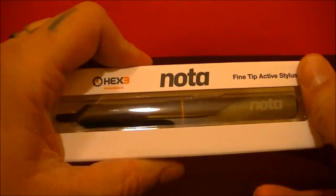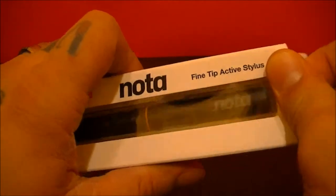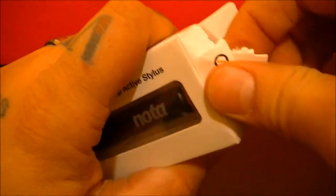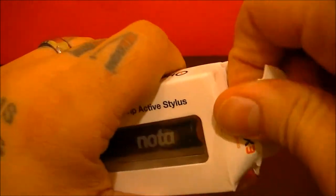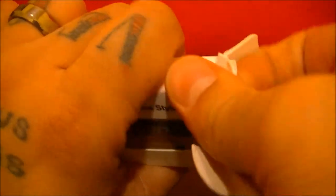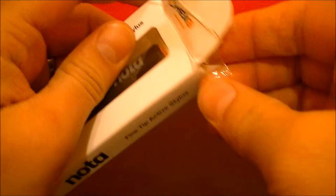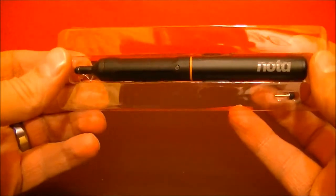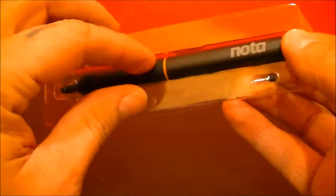Let's crack it open and see what's in here. In about a week I'll give it some time to use it with my iPad and show you guys some of what it can do. Now I realize that the box is taped on the sides. So, you got that out — got the stylus, and you got a tip.